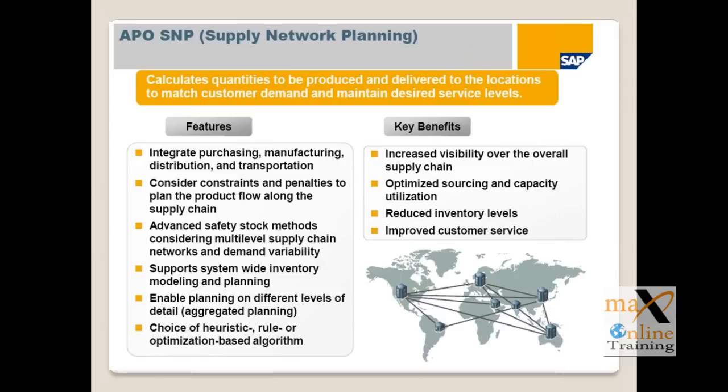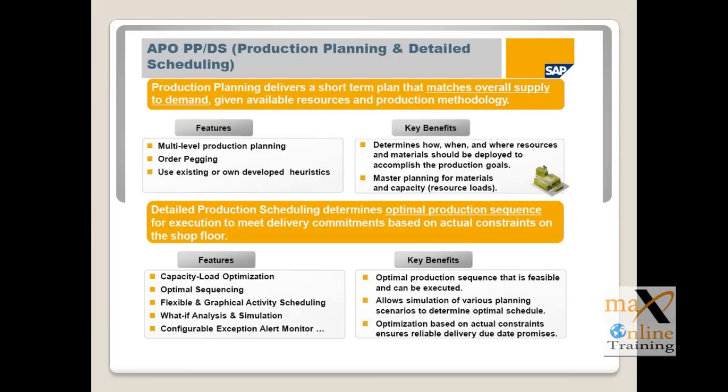And the PPDS is basically for short-term planning. Tomorrow, what I need to produce, what I need to run on my machine, how much time it will take on each machine, what frequency I need to send a product, what are the components to manufacture a particular product, and from where I need to get everything, I can run by PPDS. All the information I can get by PPDS.